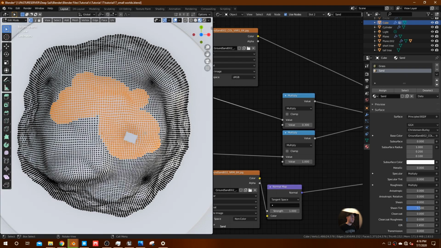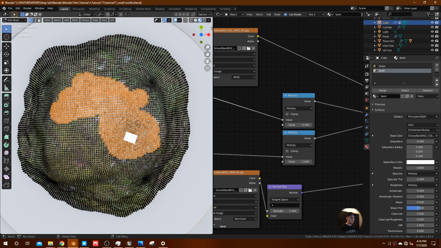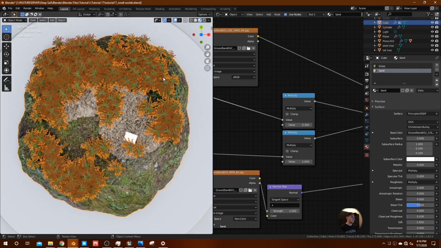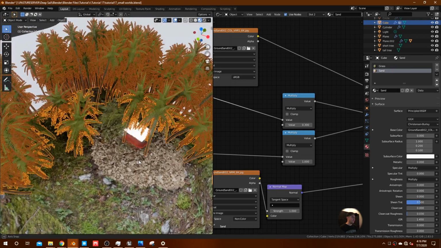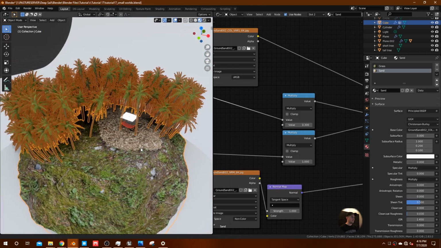Okay, so if we go into material view here, which is probably going to take a second, bear with my computer. We should be able to see how this starts to look. Now, nothing is UV unwrapped yet, so we'll get into that here in a second. You can see here, for the most part, it's coming in pretty well.